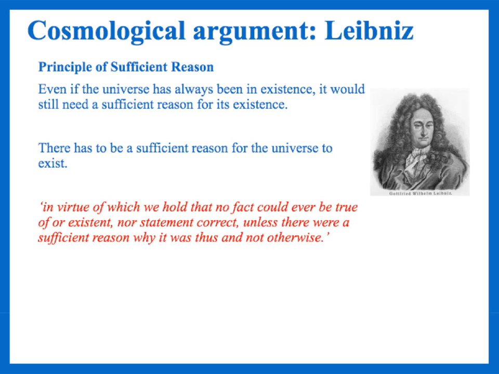And the sufficient reason is an explanation as to why something is the way it is and it isn't like something else. So, for example, why am I here? Why am I my particular age or my gender, or how did I get here, rather than not being here at all? So a total explanation as to why something is the way it is, and we cannot be our own sufficient reasons. And Copleston is going to use Aquinas' contingency argument with Leibniz's principle of sufficient reason.